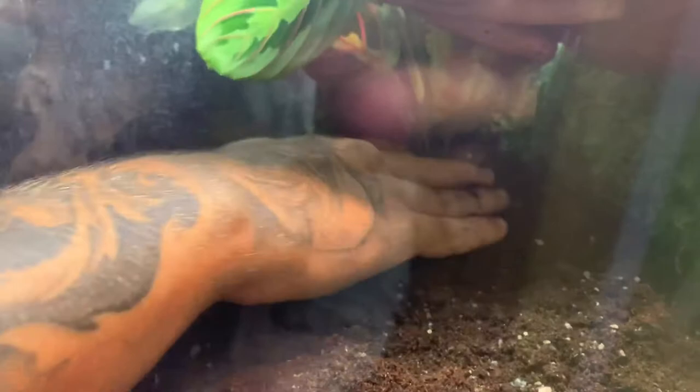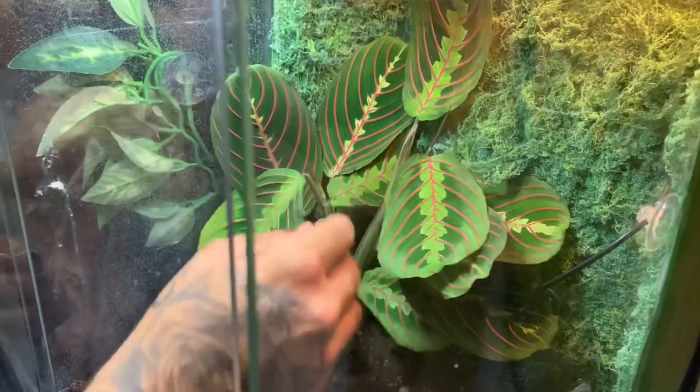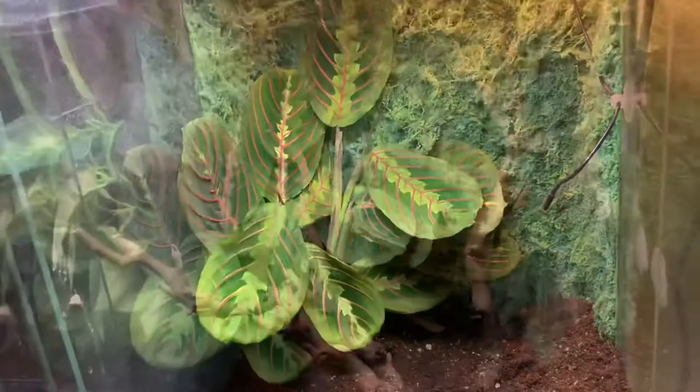So this one's going in the far left back corner, and this is actually going to be directly above the light. So again, this LED bar will cover all of my tank, but obviously there will be plants having a different effect from directly under it and under it, but to the side of it. You'll see this in later videos.